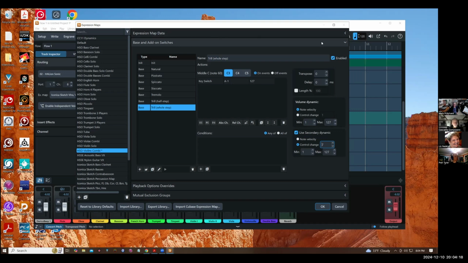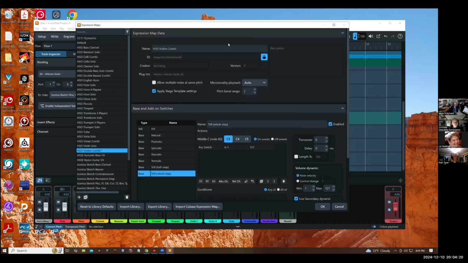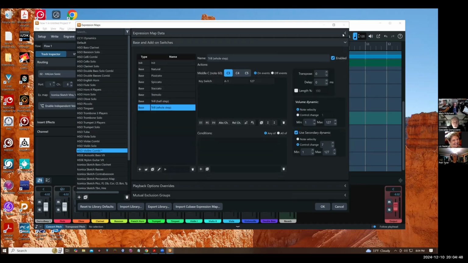that's the basics. Up here is a section where you name it. You can choose to alter the pitch bend range or have microtonal playback, or they have what they call a stage template setting, which is basically like a kind of reverb type setting, if you will. It just sort of sets a stage presence for your sound stage. So that's what this top section is about, the basics. But this is the meat of it right here.